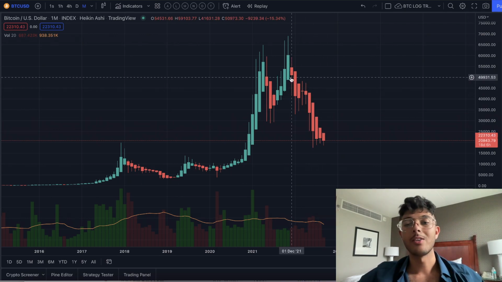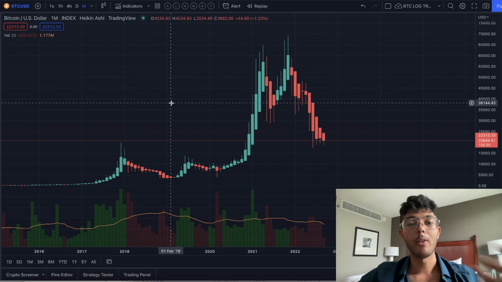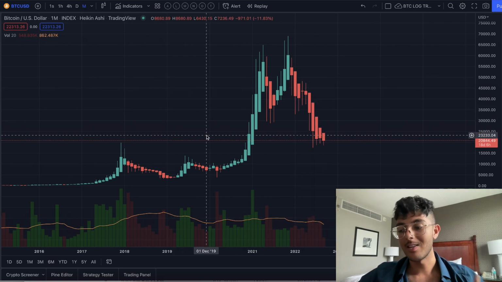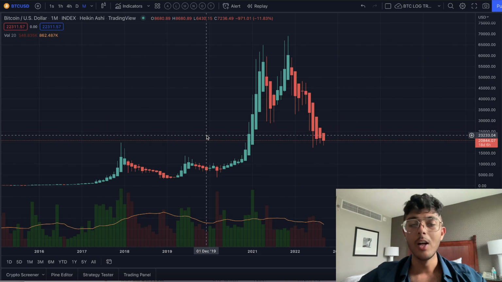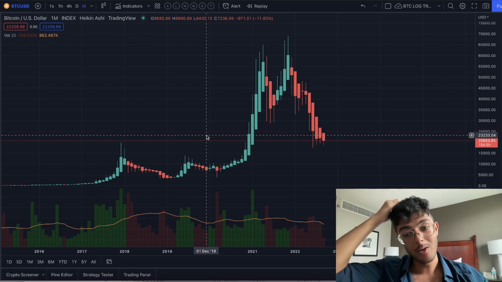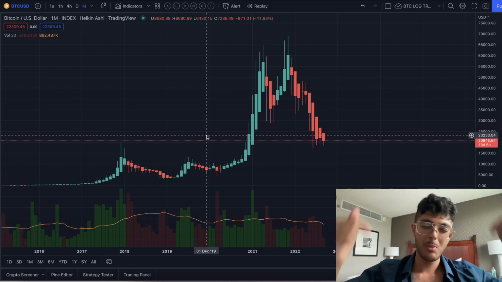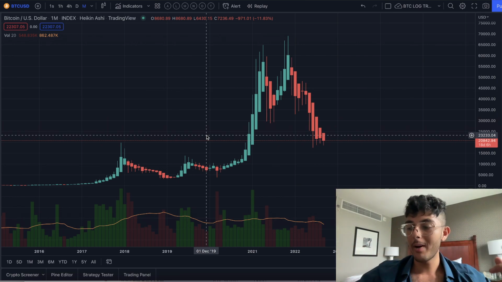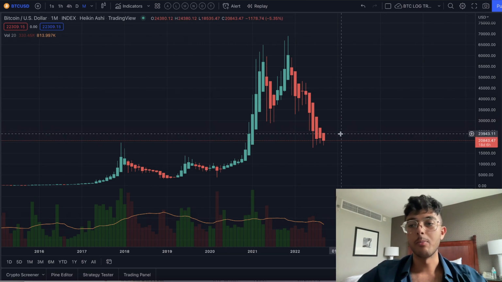And again, now consider just how long this has been going on for. The fact that an indicator that I would say is actually quite reliable has fired off, to me that's a really big deal. And I don't talk about the MRI indicator too much. Let me know down in the comments if you want me to talk about it a little bit more. This is obviously 𝗏𝗏𝗧𝗏's indicator, so I leave him to talk about it, but it is something I wanted to bring up with you guys.